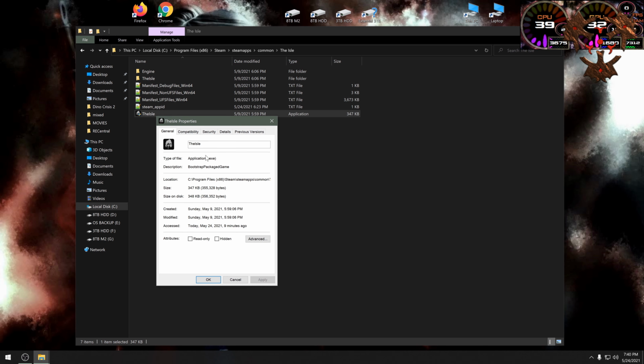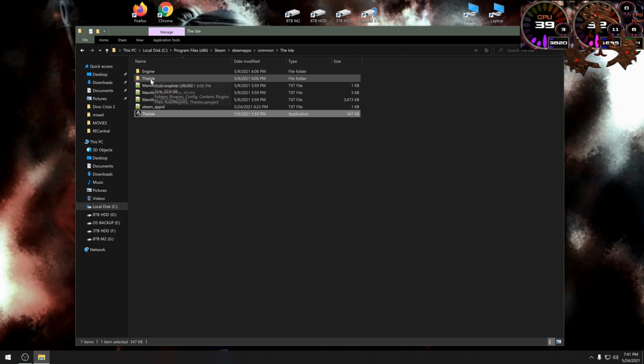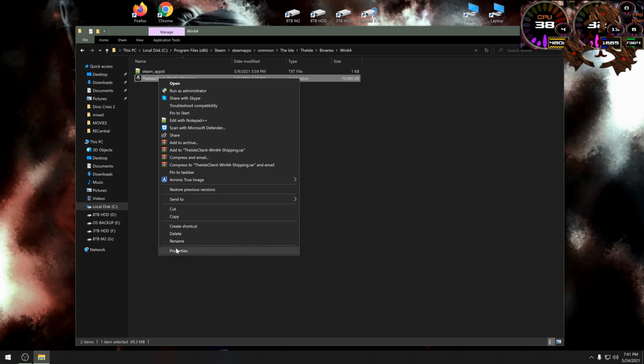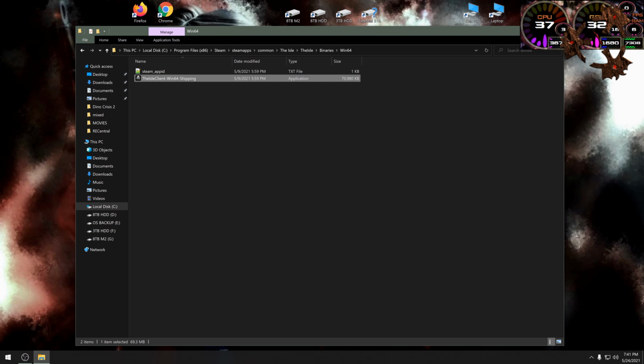So open this up. Compatibility. We want to run this in compatibility mode for whatever version of Windows it likes. This game likes Windows 8, so we're going to do that. Disable full screen optimizations and run as administrator. Apply. Close. Let me get to the second one in here. Same settings. So compatibility, Windows 8. There we go. Close.